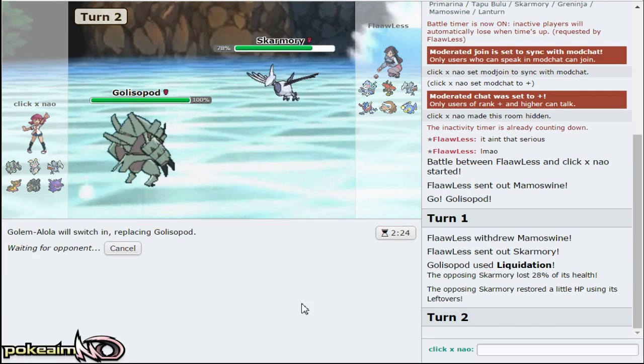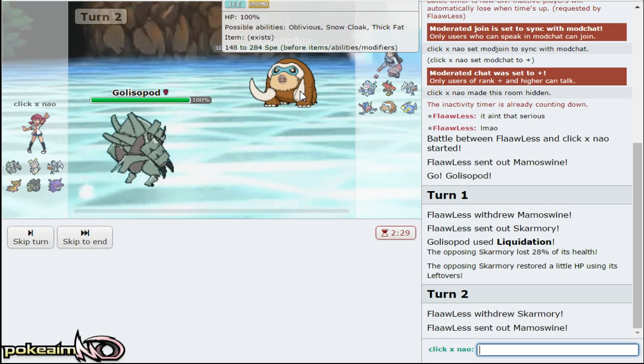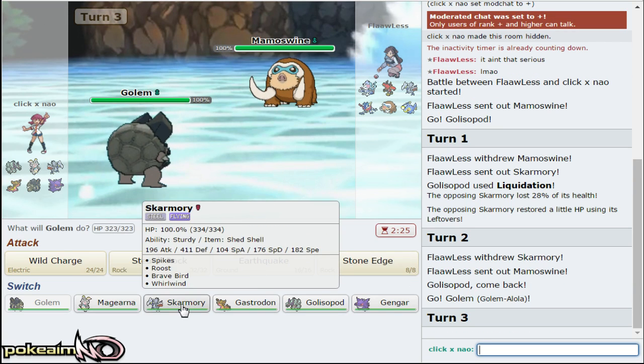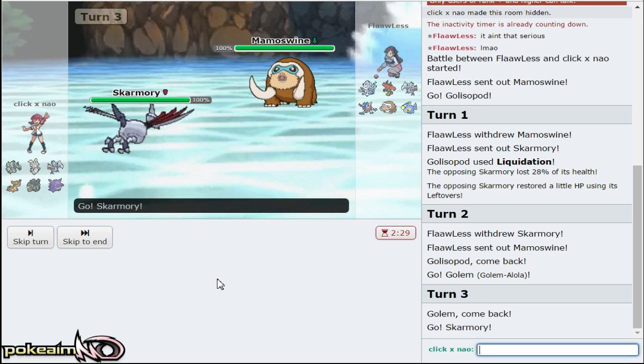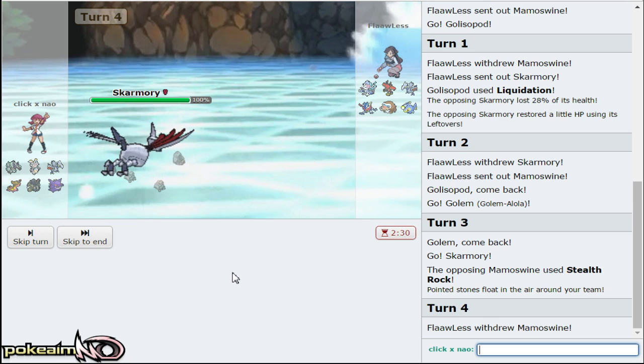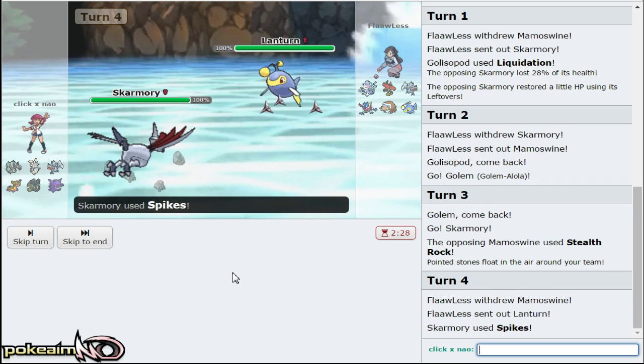I see leftovers. I want to take this opportunity to get my rocks as he doubles out into Golem. Okay, I mean, I'm gonna do the exact same thing anyway. In fact, I can just go out to my Skarmory and get up my hazards now. I don't care. Do whatever you want. I have no reason to go out. I have no reason not to go for hazards.